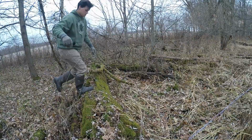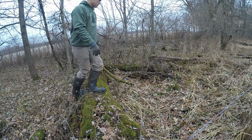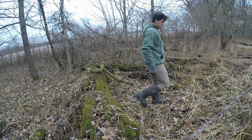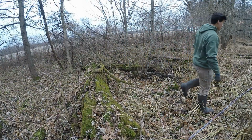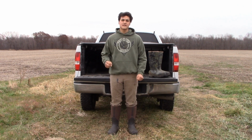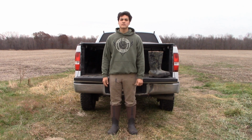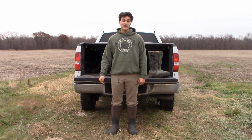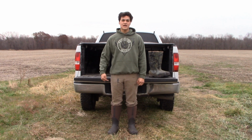But to keep me warm in 18 degree weather for, I'd say, 5.5 hours, they were warm. And that was just with a merino wool base layer and a heavy wool layer on top of that. And I was sitting on a metal stand. So one thing you can do is put carpet on your stands. I keep telling myself I'm going to get to that, but I haven't. But for 5.5 hours of warmth, that's the best I've had a boot do with that combination of socks.